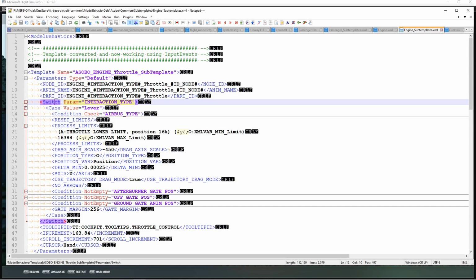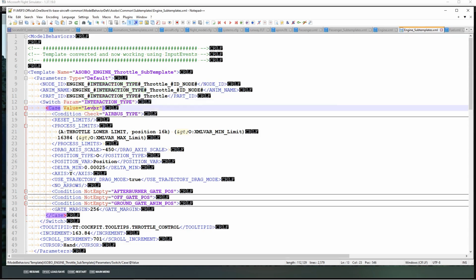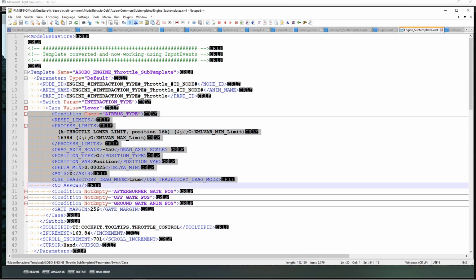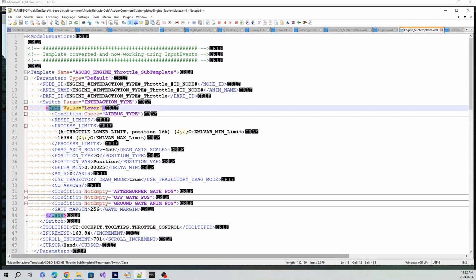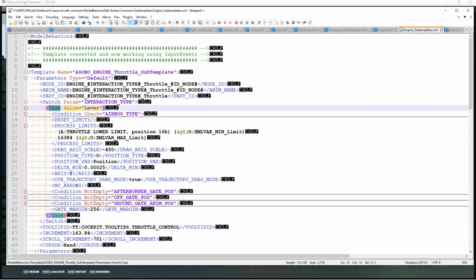A switch statement basically works on cases. If the interaction type contains the word lever, which it does, you will do all of this code. So the interaction type, case lever, okay, so everything in between the 2 case statements, starting and ending, gets executed.